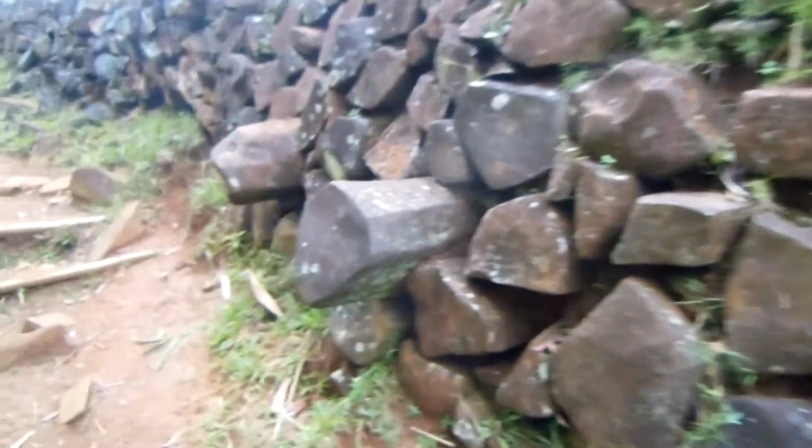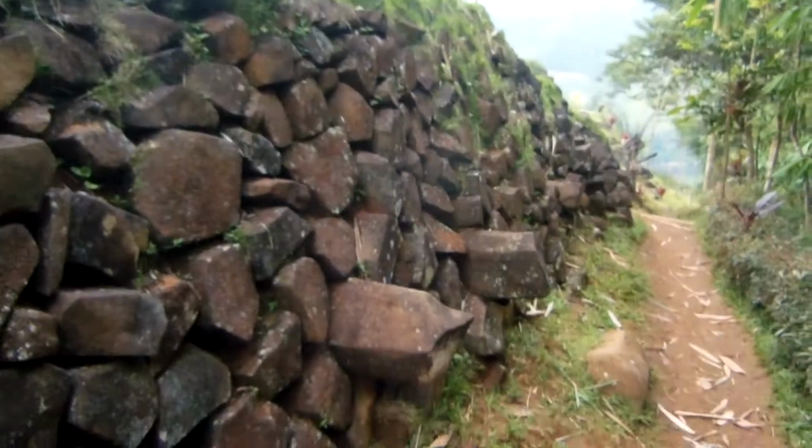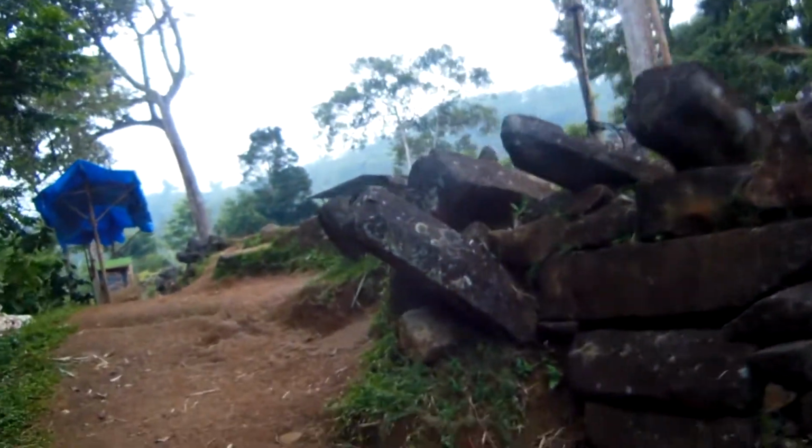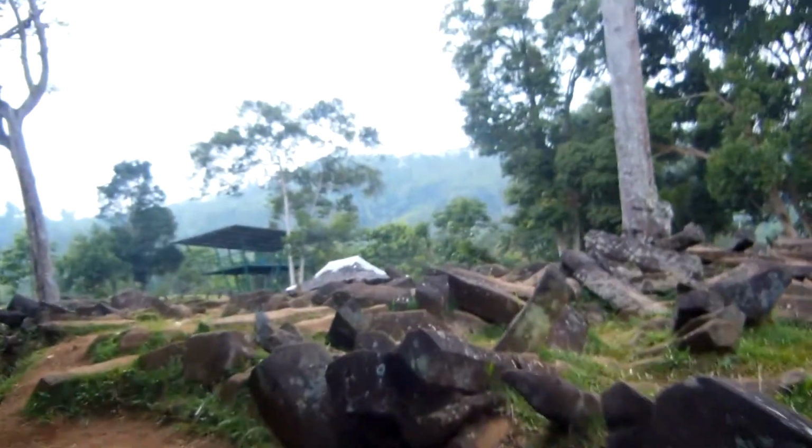There's a couple sticking out the wall here, which might be for strengthening regions, according to Danny Hillman. There's some sticking out up here. I personally feel that there's a reason for this, particularly as the ones sticking out are directly above it. And we now go up onto the second terrace.